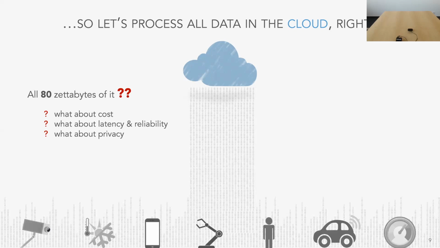Another point is latency and reliability. If you are dealing with critical applications, for example, let's say you have an autonomous car, one of the new fancy cars that is able to detect collisions in advance. As you can imagine, you cannot send the raw data to the cloud, wait for your application in the cloud to detect whether there is an obstacle in the road, and send you back the output so that your car knows whether to stop or not. By that time, you already had an accident. So some applications are not meant to be run far from the source of data.